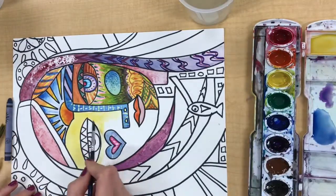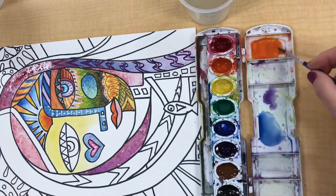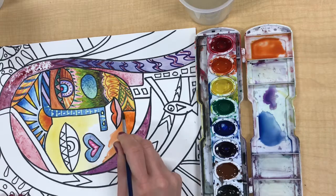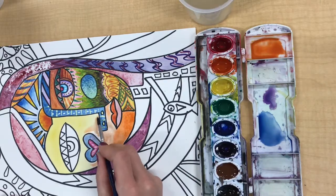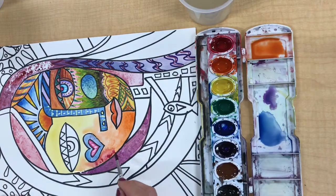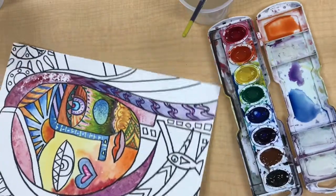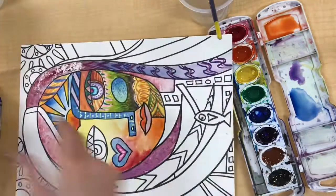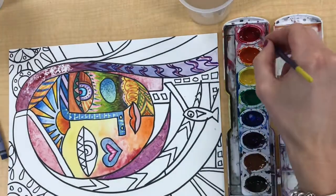I just got some paint on my hand so I turned my paper so I could rest my hand on a clean surface — something to be careful of as your painting gets wetter. Now I'm adding orange on the other side and blending it up into the yellow, and adding more water to experiment with wet paint on wet paper. I'll grab some red and put it in the really wet area — watch that red kind of explode out for some really cool effects. I'm using analogous colors so I know they'll blend well together. If the water starts to pool too much, just take your paper towel and blot some of that paint or water up.